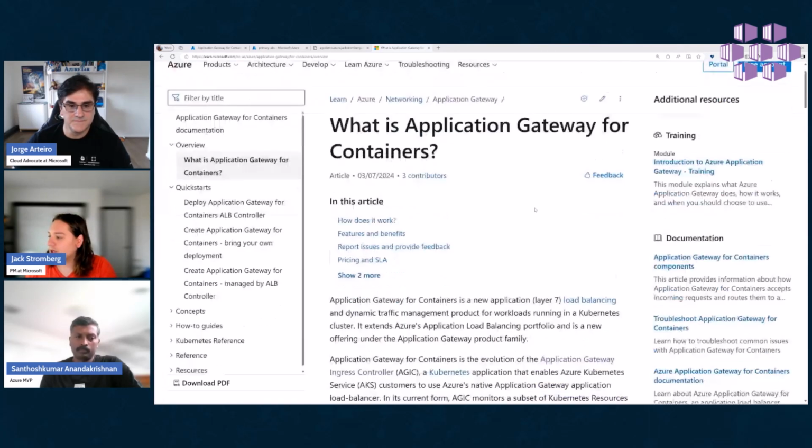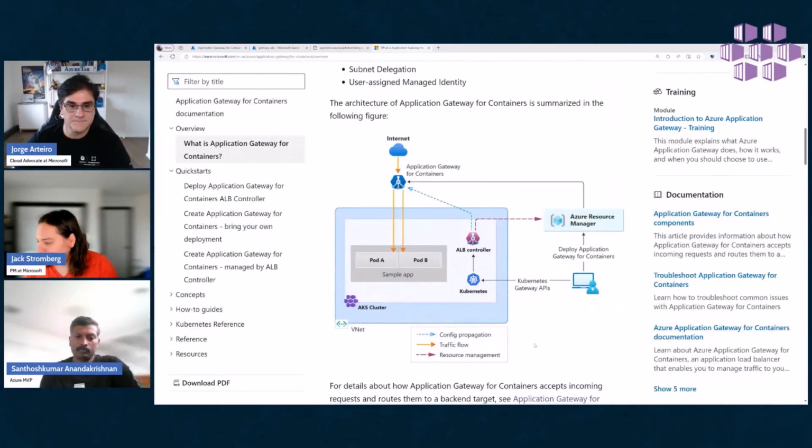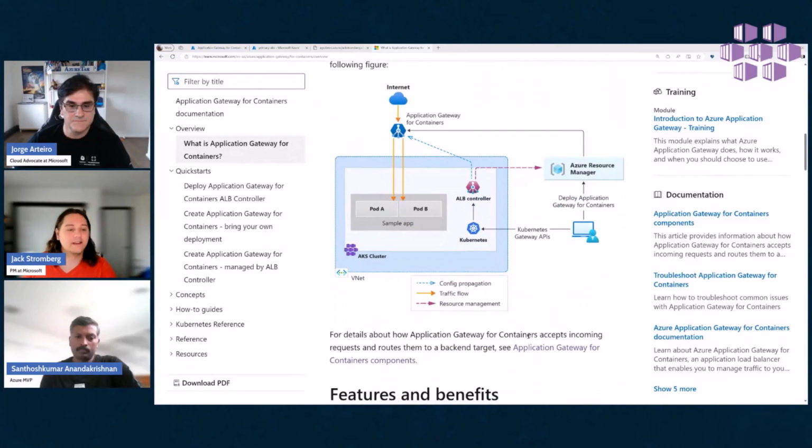The underlying design of App Gateway for Containers looks very similar to AGIC, the App Gateway Ingress Controller, except that we've now introduced a massively scaled control plane.